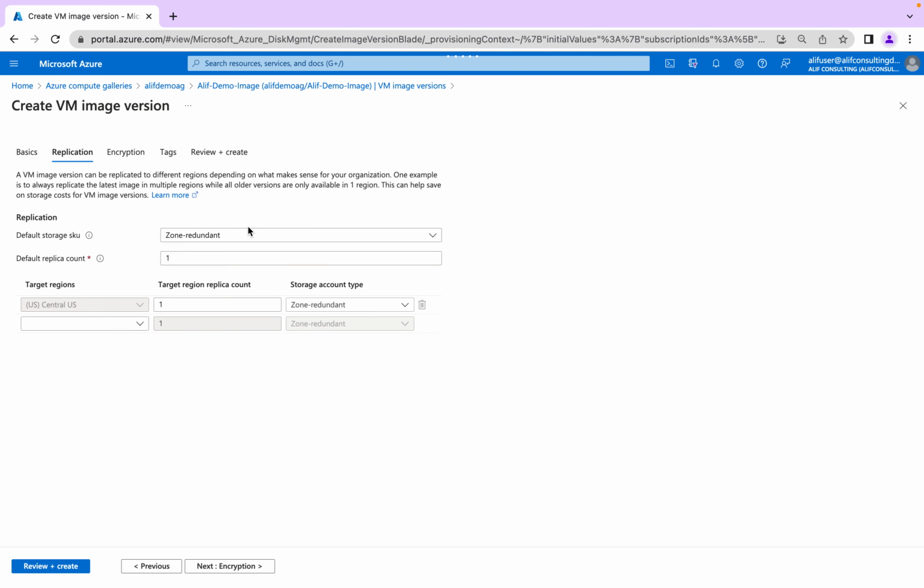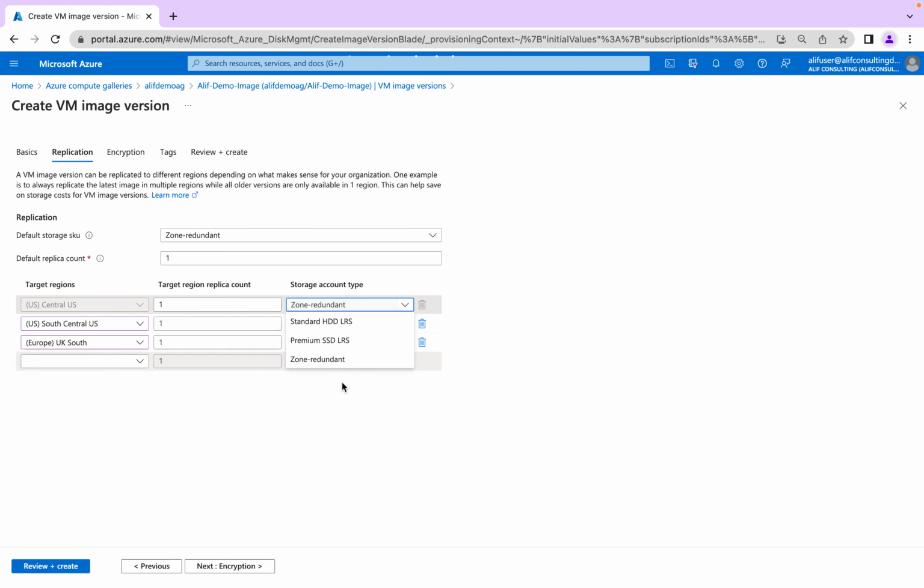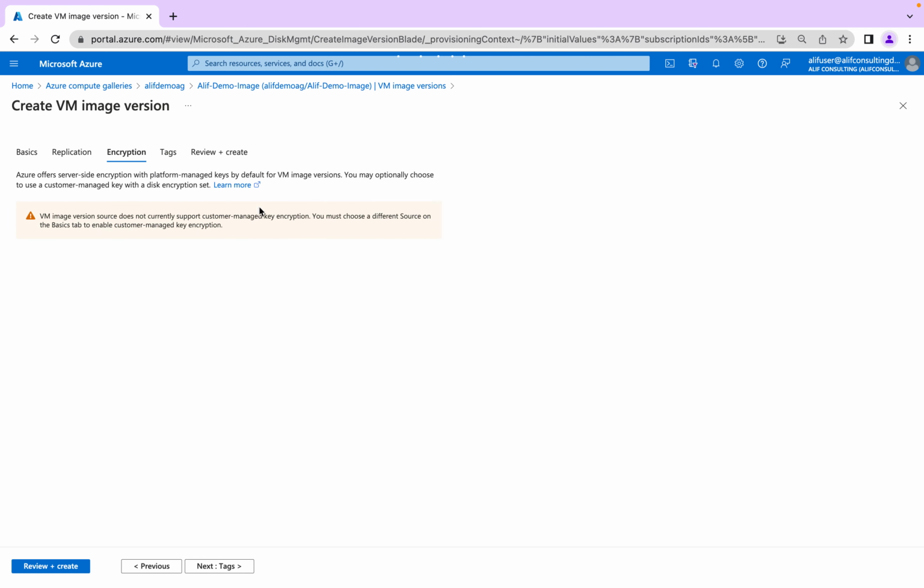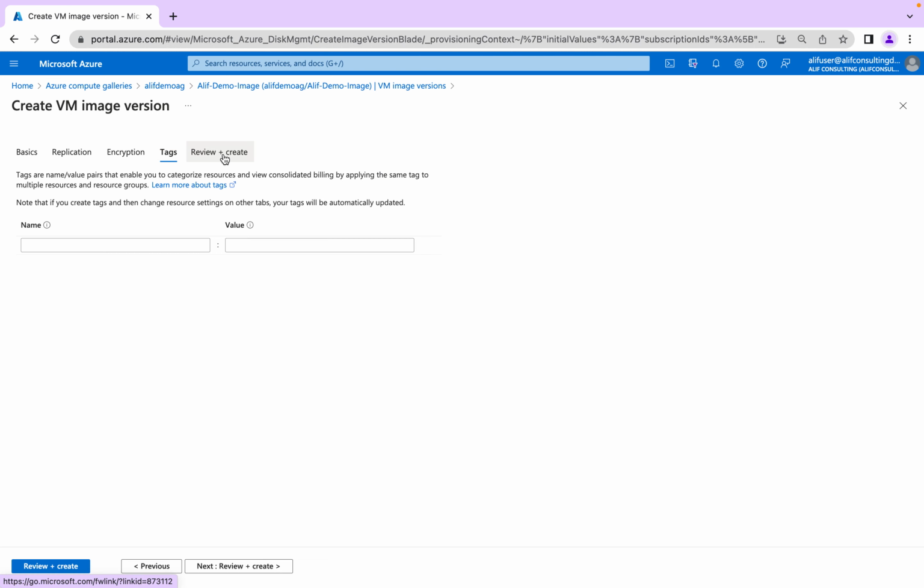Then I can specify how many replicas are needed, and in which regions they are needed, and what kind of storage account it is going to be. So I can replicate into multiple regions, and then I can specify what the encryption type is going to be, and then the tags and review.